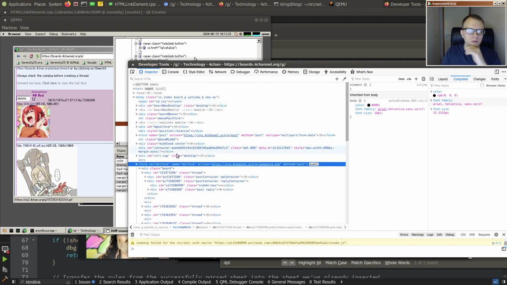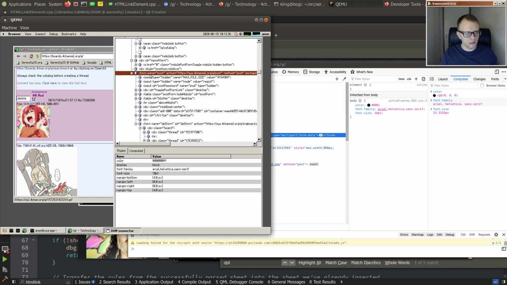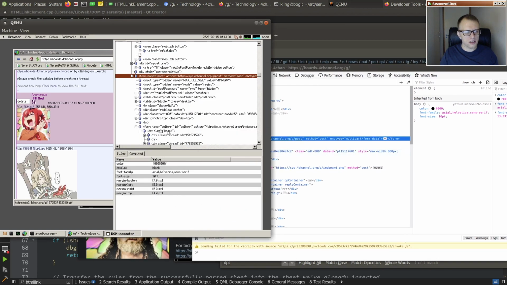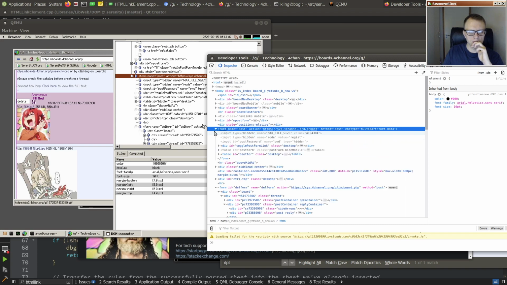I don't see the outer form here. I wonder, oh, wait. Oh, I think we're messing up the parsing again somehow here. Because you can see here, this form here is a child of body, and that's correct, but it doesn't have that much stuff inside of it.